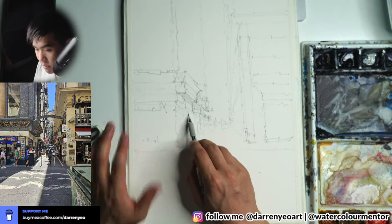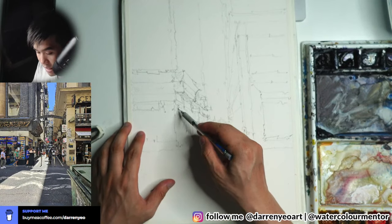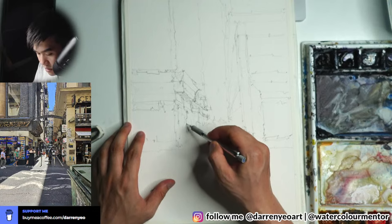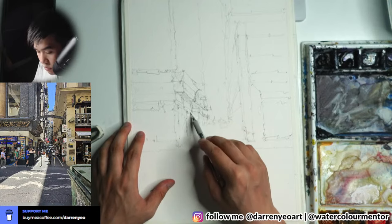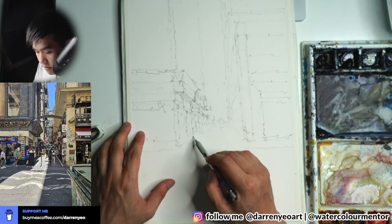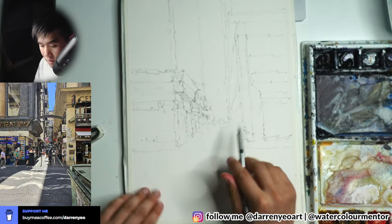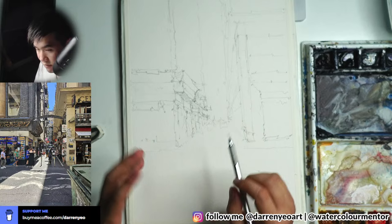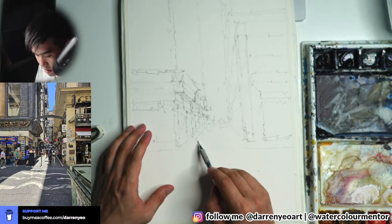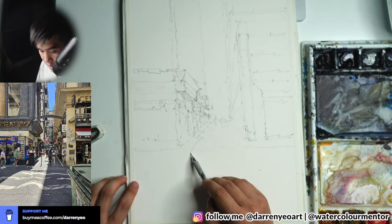Okay, and remember, this is meant to be a quick little sketch, because I don't want to draw in all this detail, only to have it all basically done with afterwards once I put the paint in. But it does need to have enough detail in there to guide your hand, guide the paintbrush.